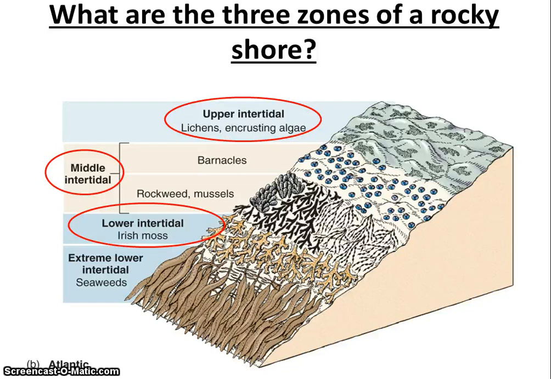And then you get the lower intertidal zone. The lower intertidal zone is basically covered with water during all parts of the day. It's only exposed during the lowest part of low tide or the extreme low spring tide. And as a result, the organisms that live in the lower intertidal zone generally aren't very good at resisting drying out when compared to those in the middle intertidal zone or those in the upper intertidal zone. Upper, middle, and lower intertidal zones is the vertical zonation seen on any rocky shores. And it divides the rocky shores into three areas where organisms in those three areas need to be either better or worse at resisting drying out.